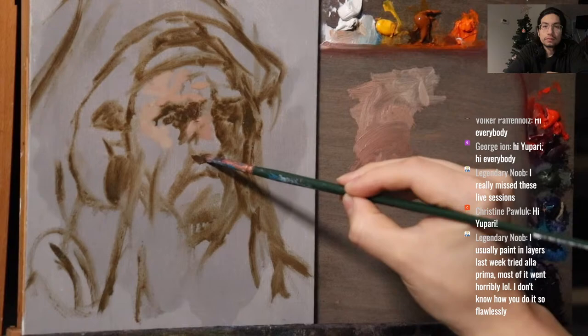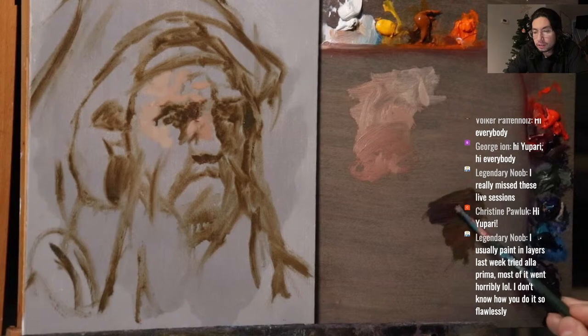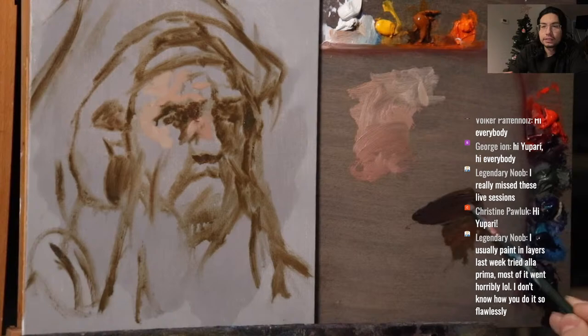And I say holiday edition because next week is going to be the 27th, so it's going to be in between the 25th and the 31st.